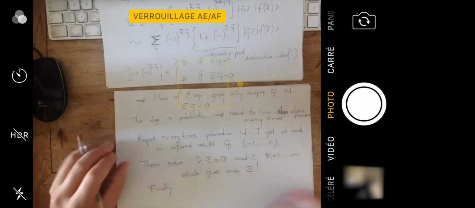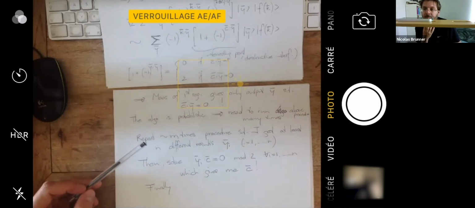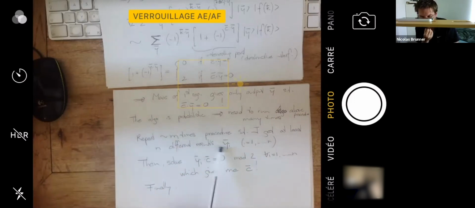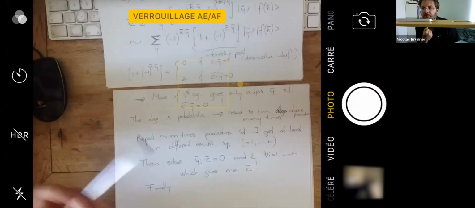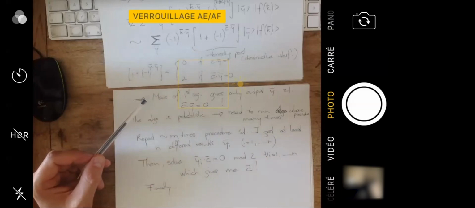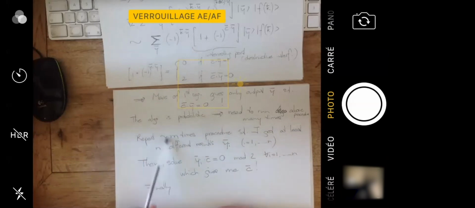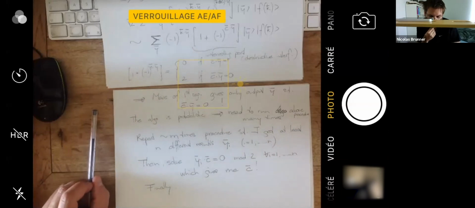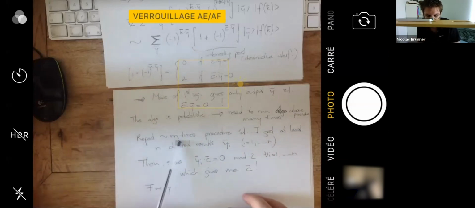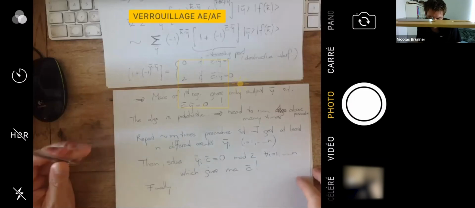Is there any relation between m and n? No, because it's probabilistic. There is a small probability that you get the same yi, but this thing is really super large, so m should be just a large number of times, basically. But m is certainly polynomial in n. You just need to notice that this number of times is not exponential in n. Maybe it's even linear, I'm not sure, but it's a polynomial. That's the important thing.